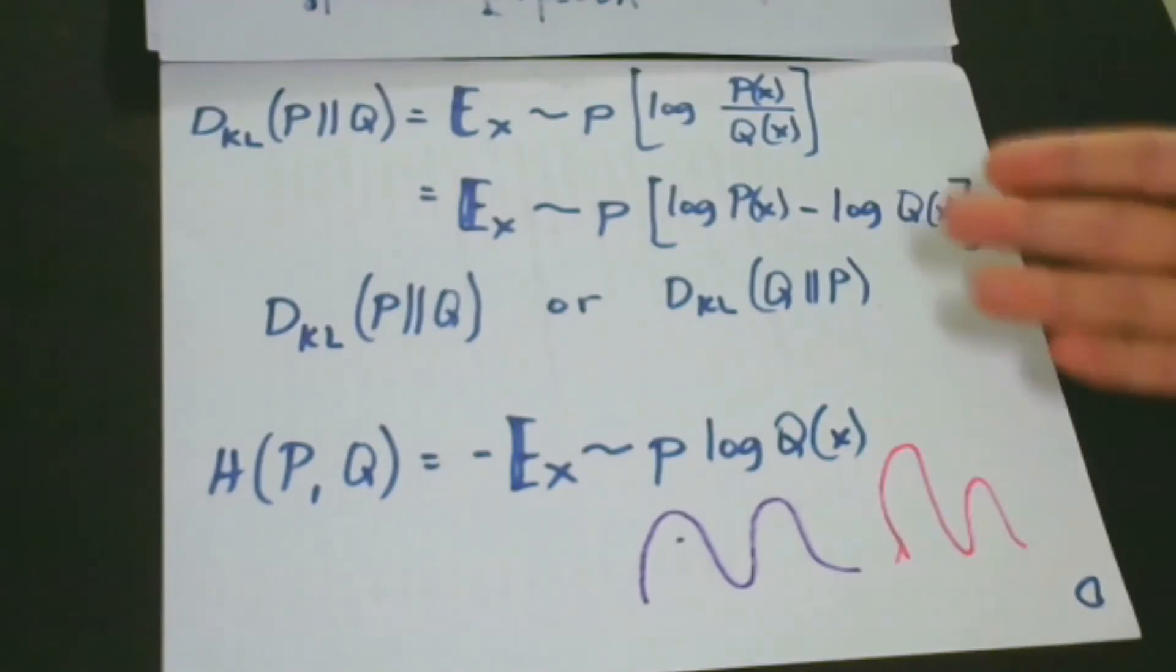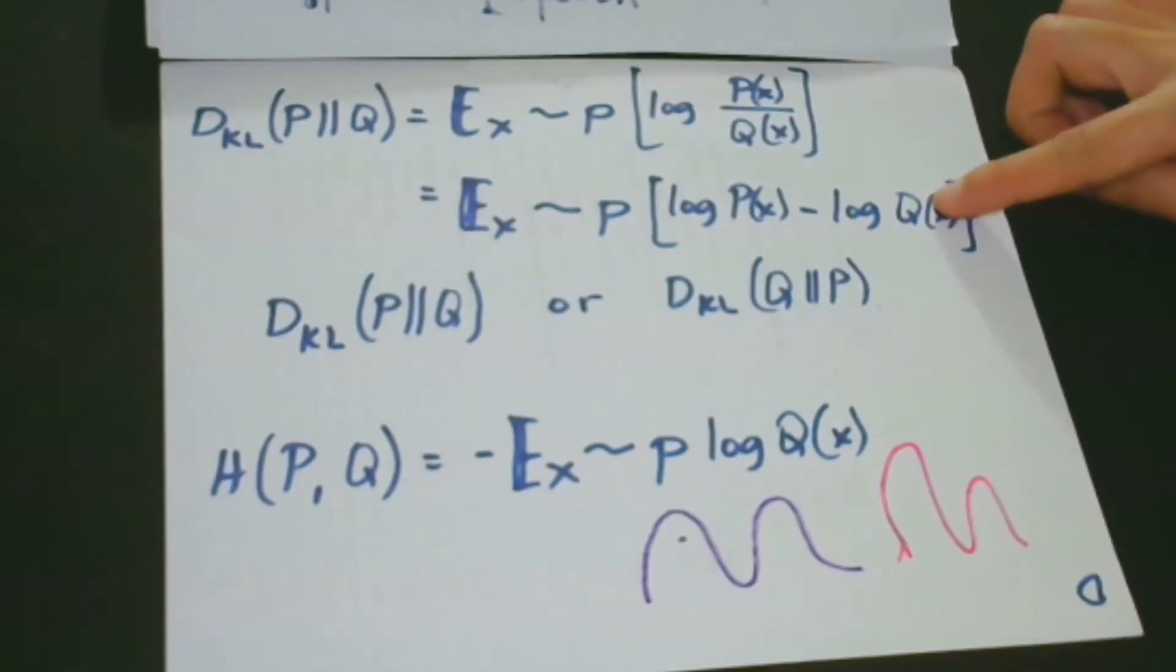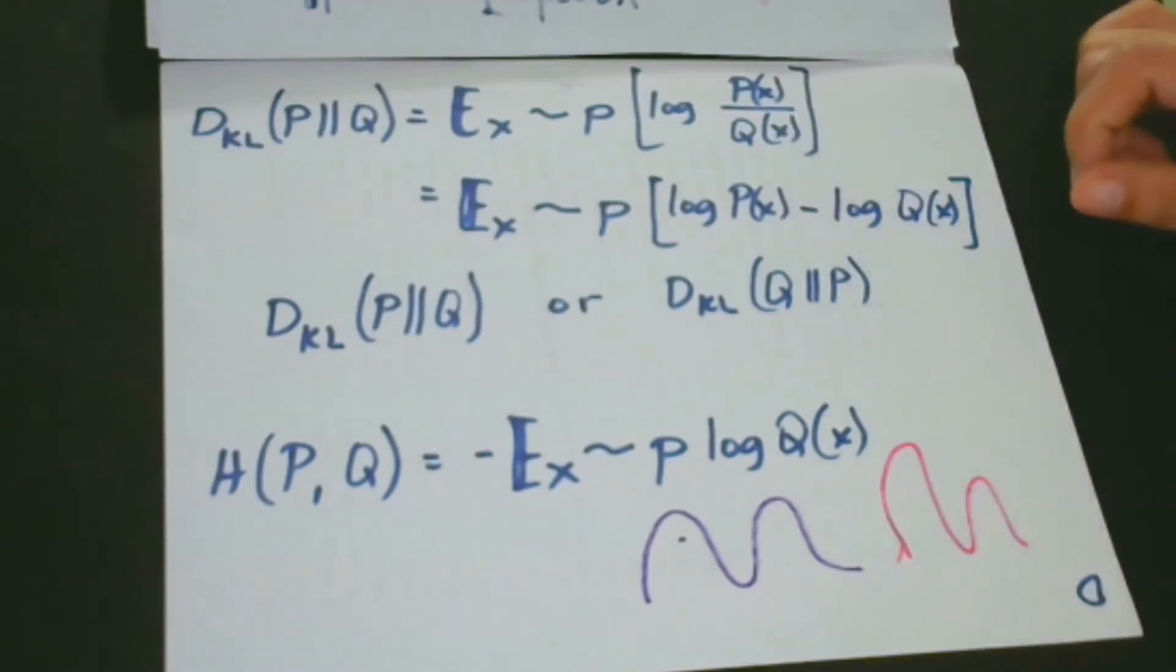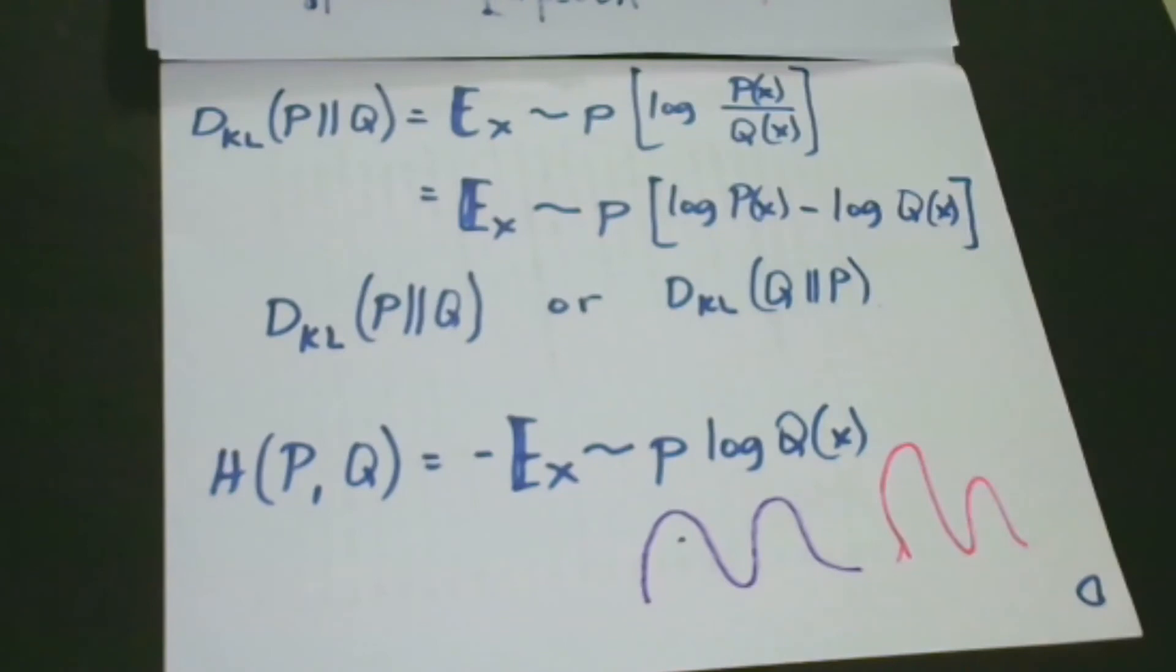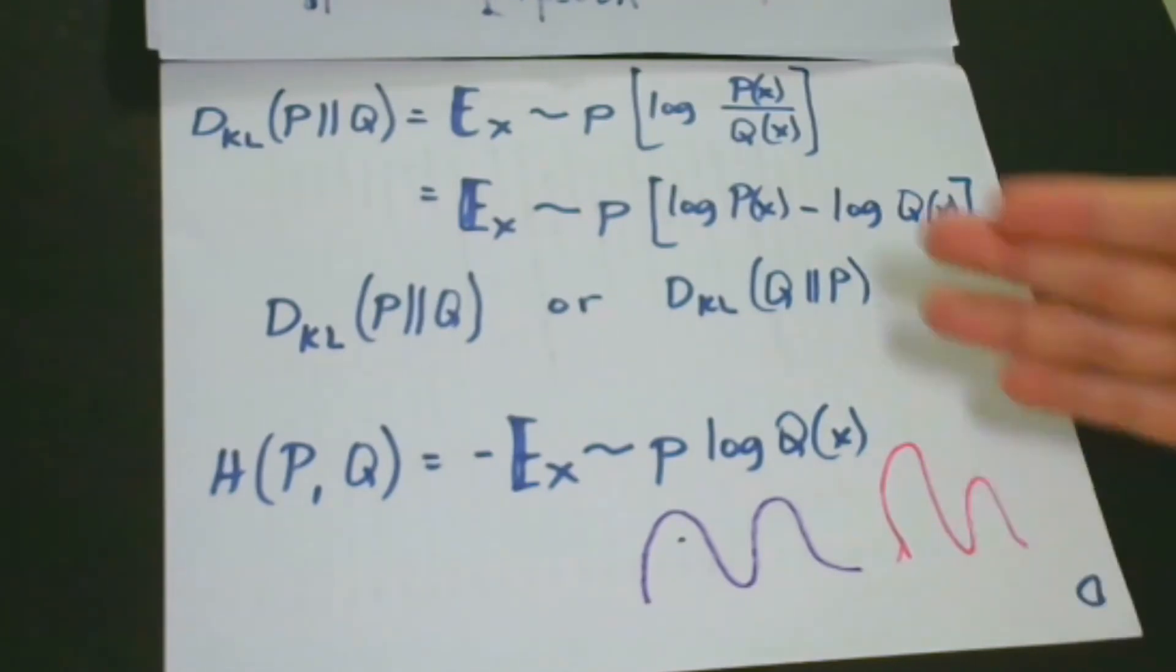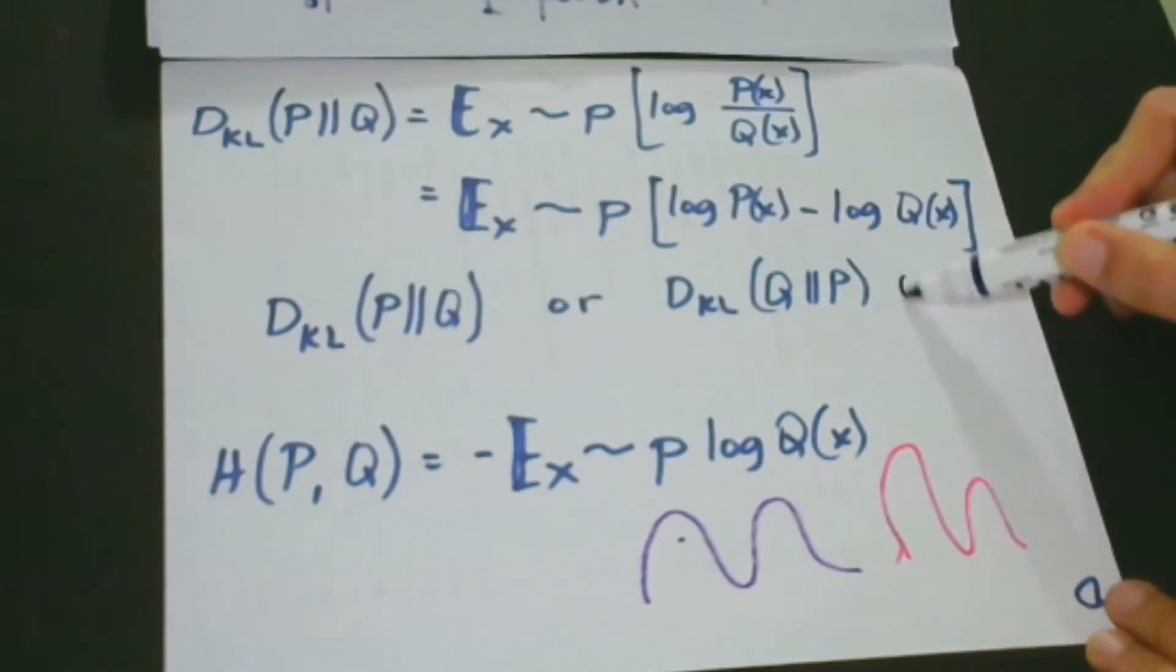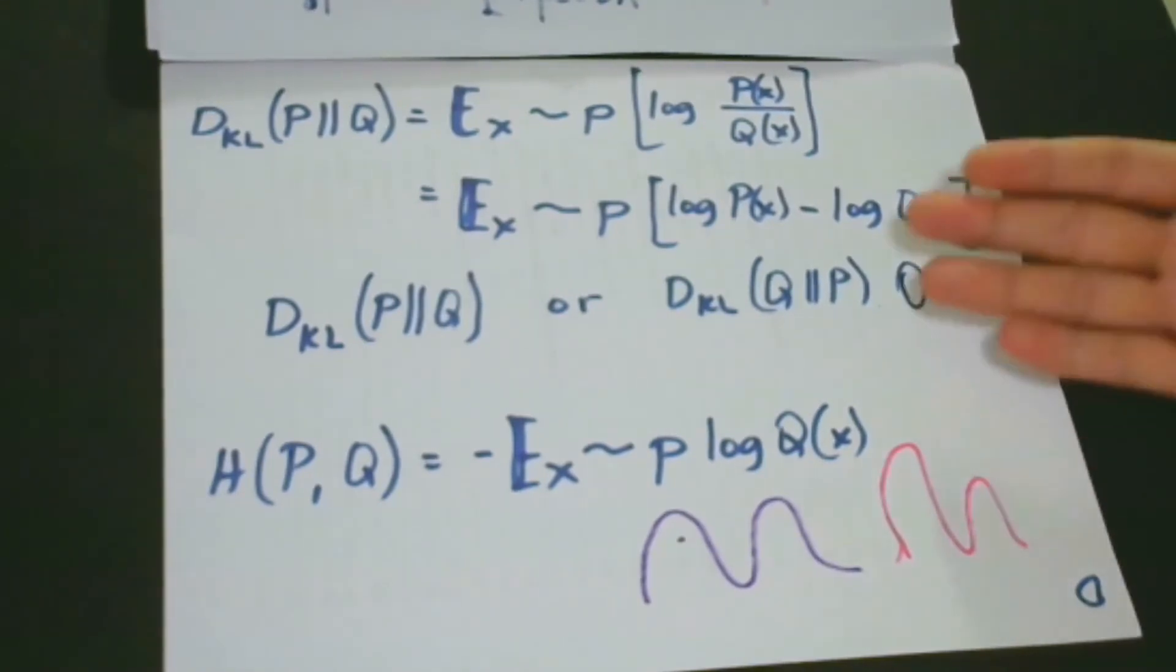So here it means that we have P(X) and then we have Q(X). So we measure this using the Kullback-Leibler or KL divergence. So this is shown by this equation. So Kullback-Leibler divergence of P and Q is, and then this is equal to the expectation of the log of P(X) minus the log of Q(X). So with respect to P(X). So here, KL divergence is zero. Let me write that.